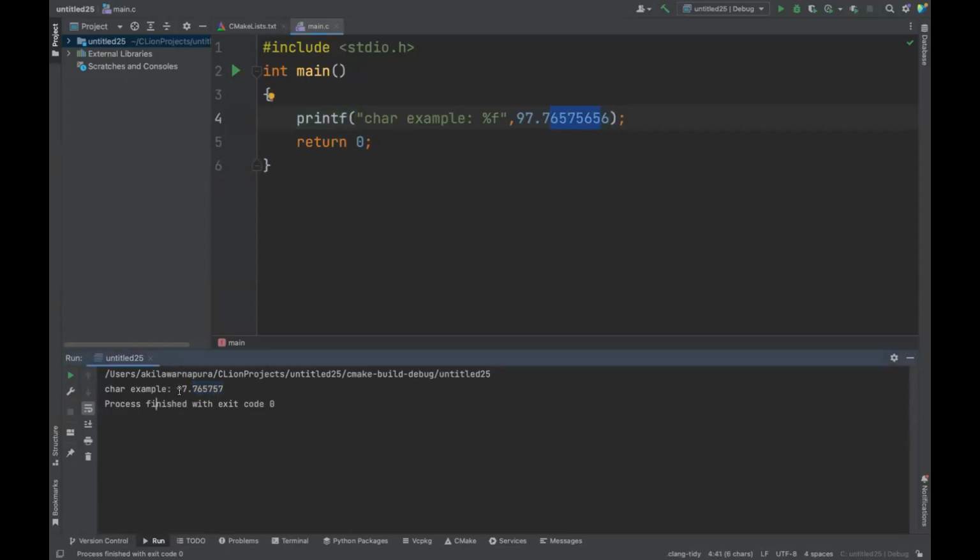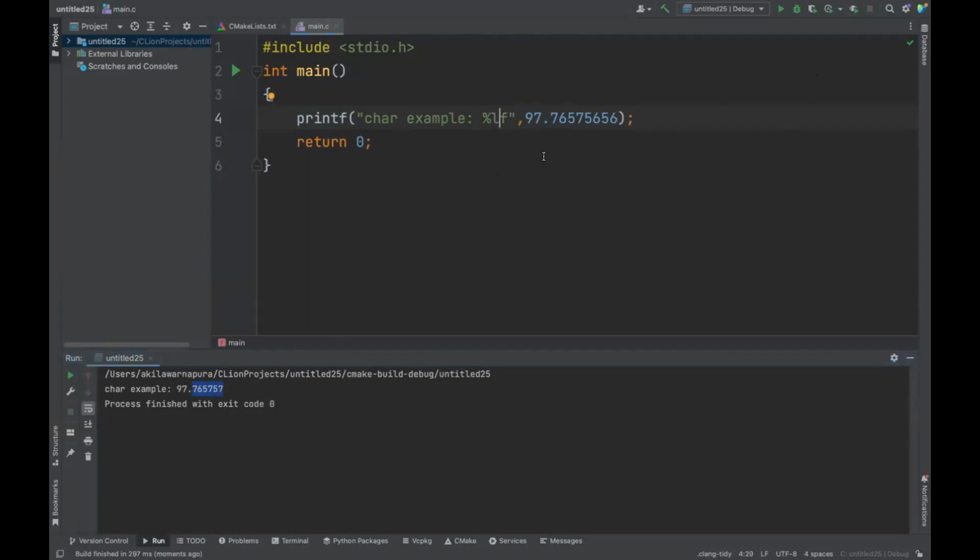I thought if you use LF you can go up to that, but that is not the case. The default value is going to be printed. Whether it is a double or not, it prints only 6 decimal places with percentage LF.